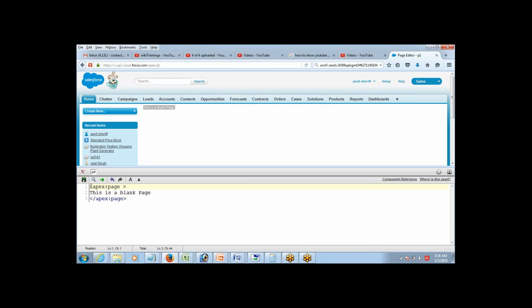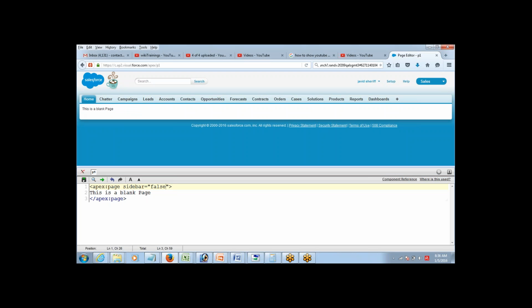That sidebar attribute will help you control whether you want to display the sidebar on this page or not. Sidebar equals false. By default, sidebar is true, and that's the reason why you are able to see the sidebar. If you say sidebar equals false and save it, you won't be seeing the sidebar anymore.